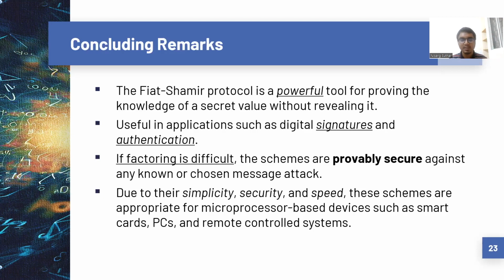So here are some concluding remarks. The Fiat Shamir protocol is a powerful tool for proving the knowledge of a secret value without revealing it. We can also adapt this protocol for signing digital signatures and for authentication. If factoring is difficult, one can actually prove that this type of scheme is probably secure. And also due to the simplicity, security and speed that this protocol provides, this type of protocol is very aptly suitable for microprocessor based devices, like your smart cards, obviously, some PCs, and also some remote control systems.